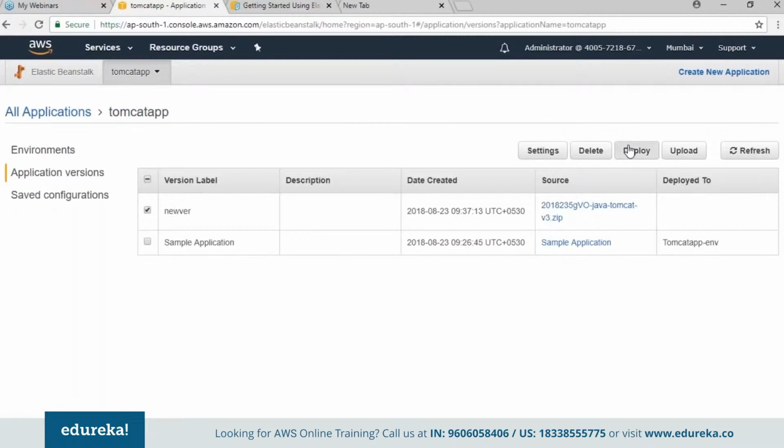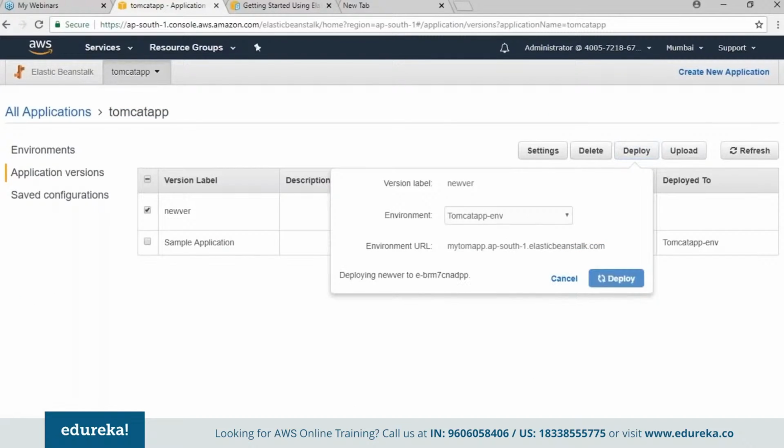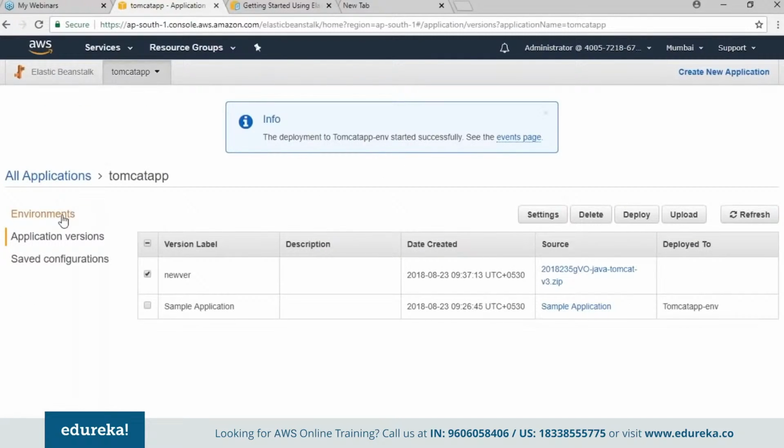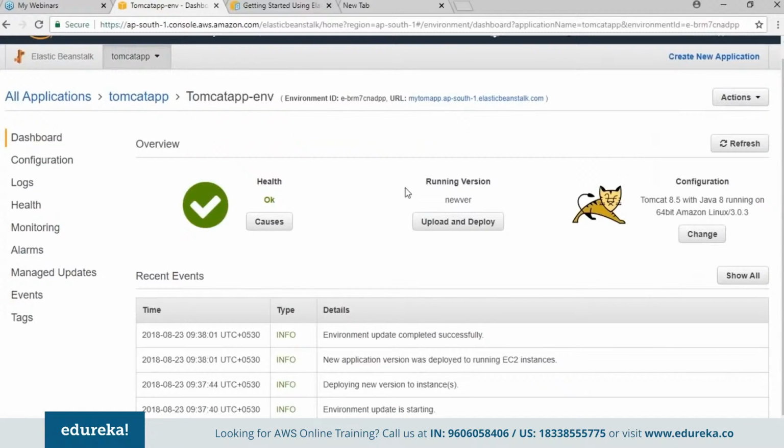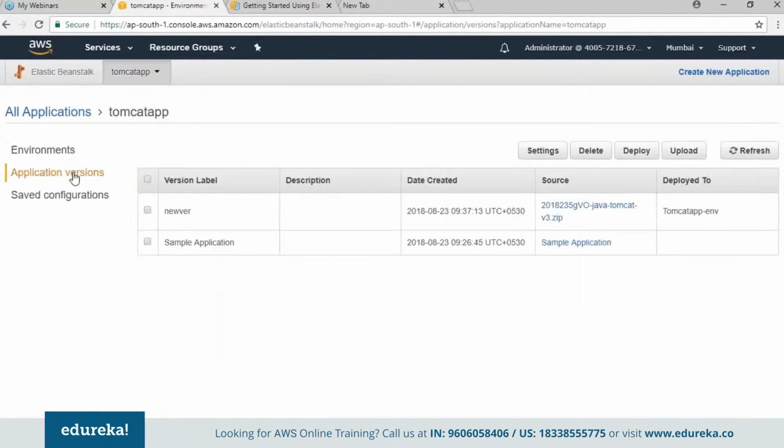Okay, I'm going to select this, then click on the deploy option and select deploy here. Let's go back to the environment and check. So my environment is being updated. Again, the gray color here. Once it's updated, it will show the new version name here. It is uploaded. As you can see, it's showing the version name of my new application version. Like I said earlier, both my application versions are there. I haven't deleted any. You don't have to delete your application versions when you create a new one. Similarly, you can upload multiple versions of your application.